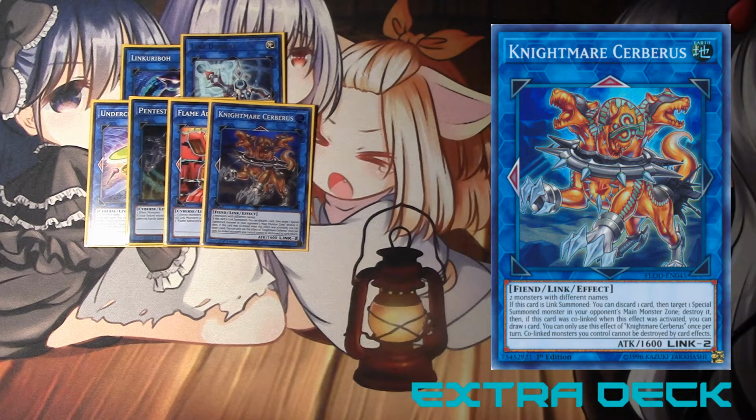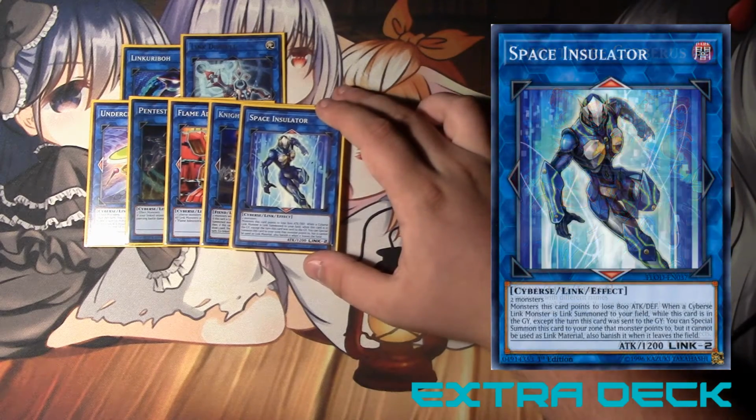You just need him for the monster destruction. I have Phoenix in another deck right now. I might put him in place of either Underclock or Flame Administrator, but I'm not sure yet. Next we got Space Insulator.